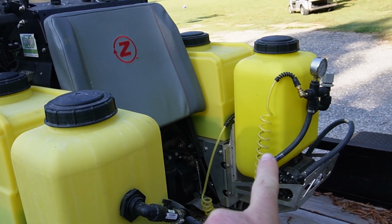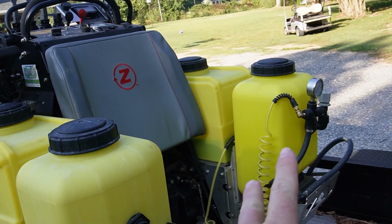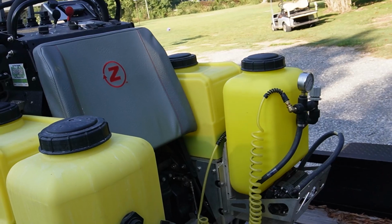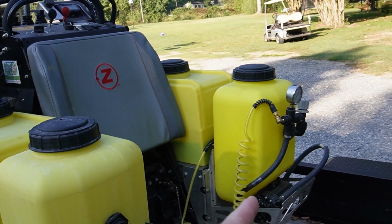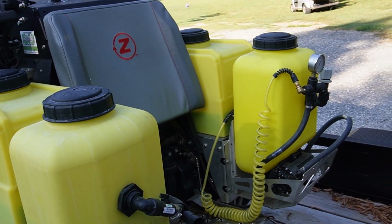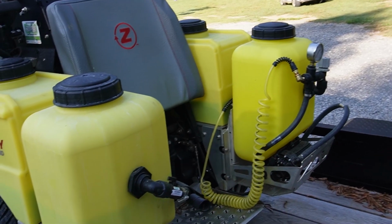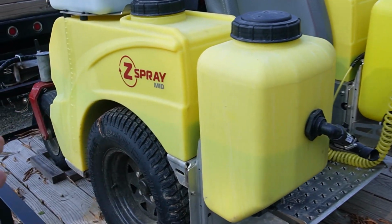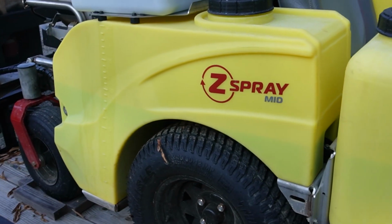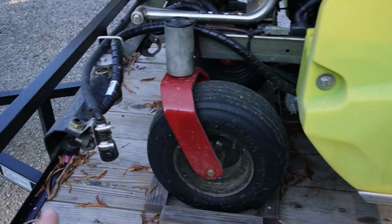Mine has an ISO tank over here, so this has its own separate pump and little spray wand. What you can do with that is put a separate chemical in there if you want to just spot treat nut sedge, let's say. Put a sedge product in there and you can spray while you ride, because it's separate from the other things. This is an auxiliary tank, so this is basically an extra 7 gallons onto my already 40 gallons that comes standard. So this is going to pull through the same system and come out the boom here.